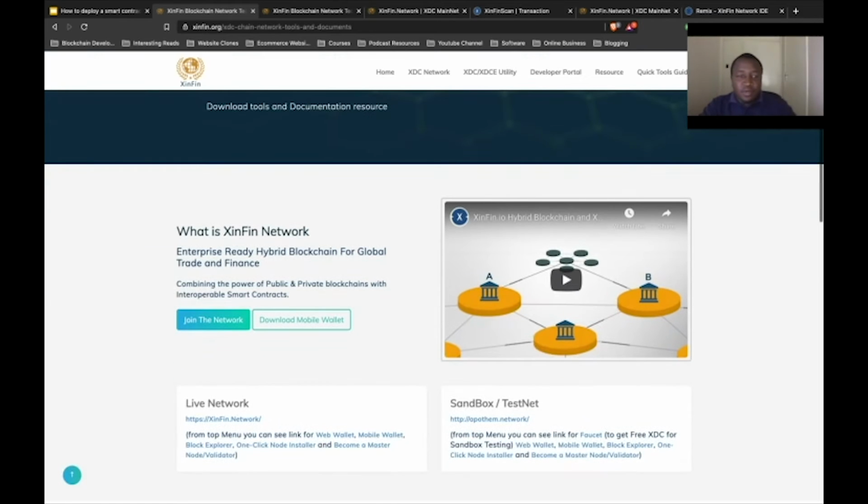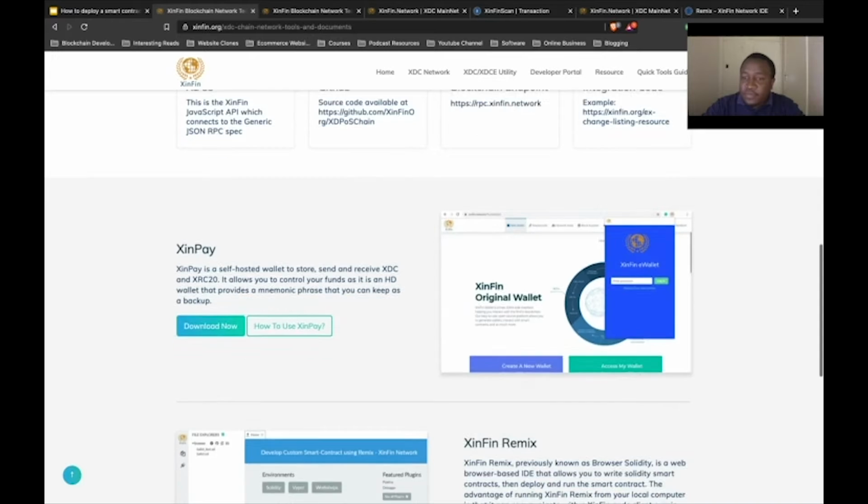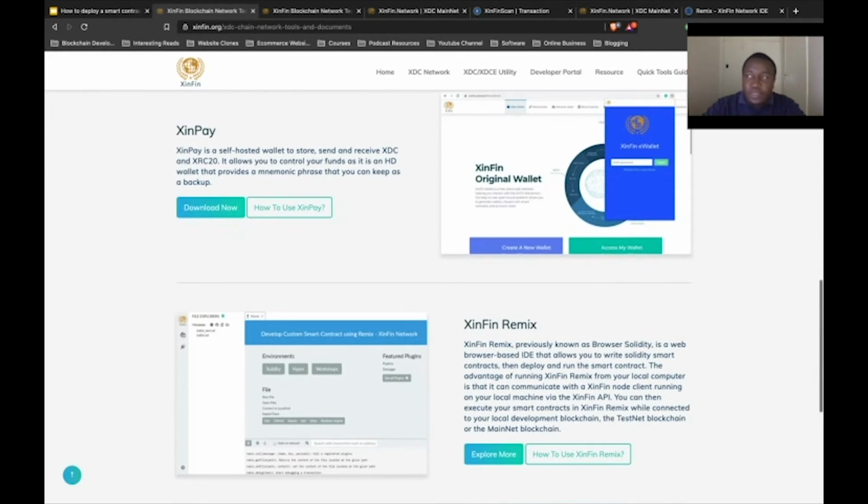And then you see a lot of resources that you can make use of. The first thing we would need to download is this ZinPay MetaMask wallet.